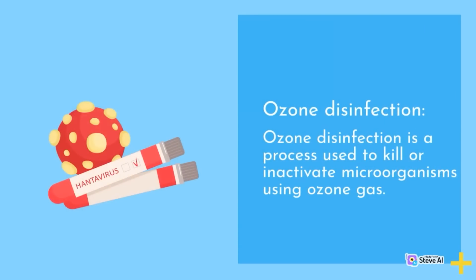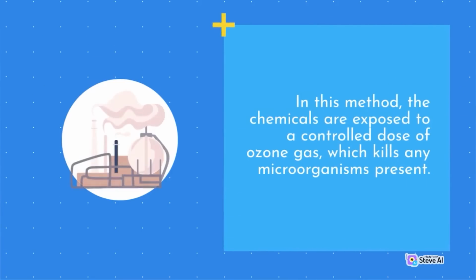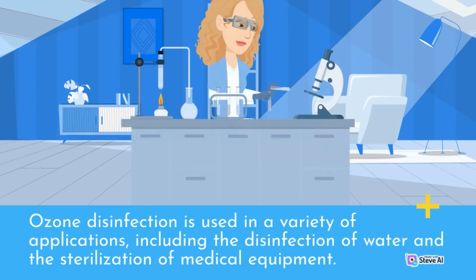Ozone disinfection. Ozone disinfection is a process used to kill or inactivate microorganisms using ozone gas. In this method, the chemicals are exposed to a controlled dose of ozone gas, which kills any microorganisms present. Ozone disinfection is used in a variety of applications, including the disinfection of water and the sterilization of medical equipment.